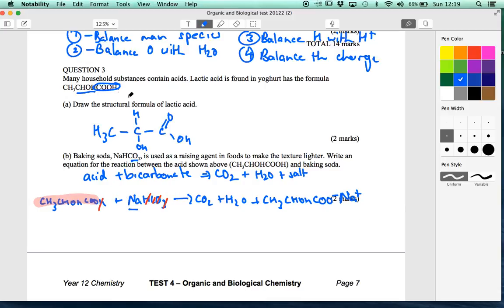Again, notice how they try and get you with a big giant hydrocarbon. You're not worried about the whole hydrocarbon. All you're worried about is the bit on the end, the little functional group. So make sure that just because you see a big compound, you do not get upset with it.